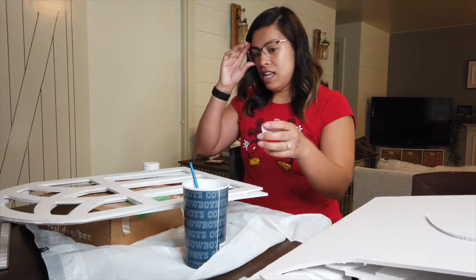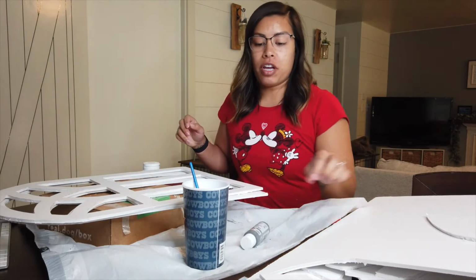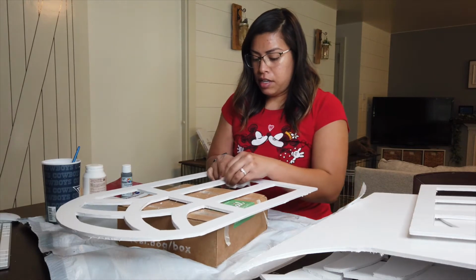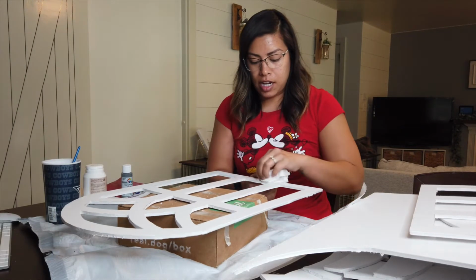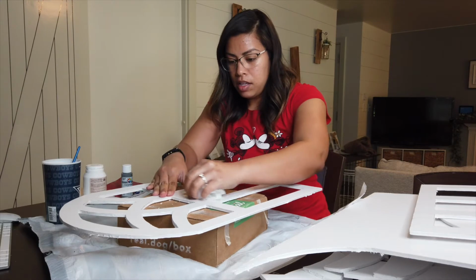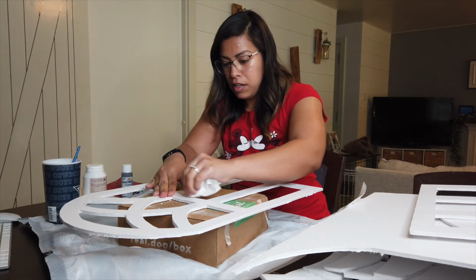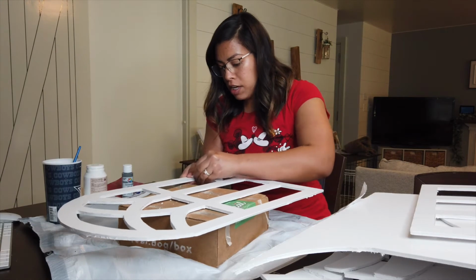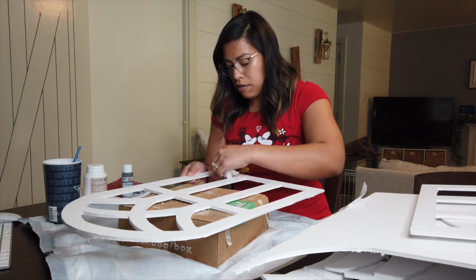Good morning, guys. It's a new day, and I'm going to try to finish up this project. So I used a black pen when I was tracing it out, and it's like a gel pen, so I was hoping it would come off, and it kind of is, which is great, so I don't have to work that hard to cover it.